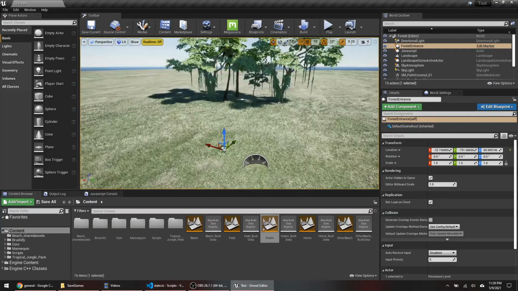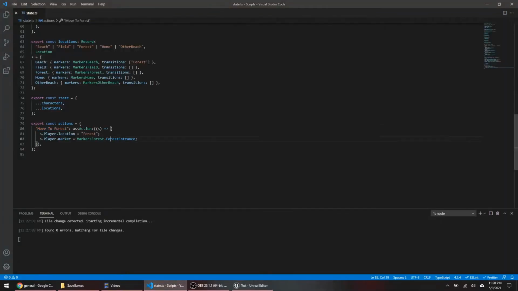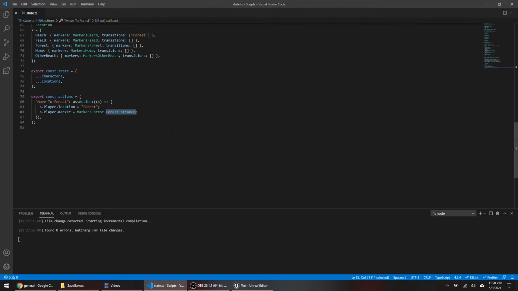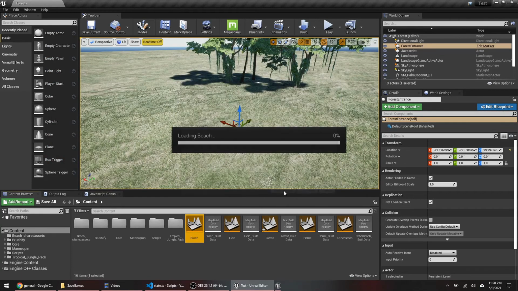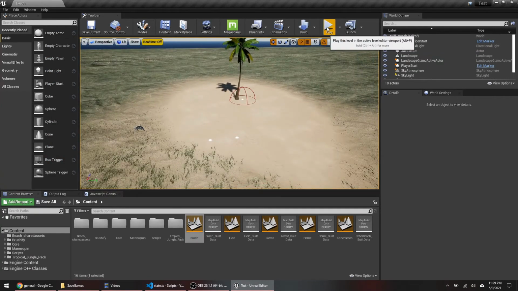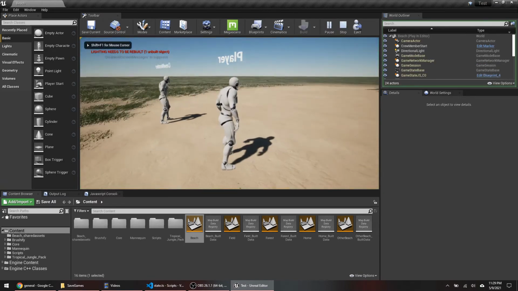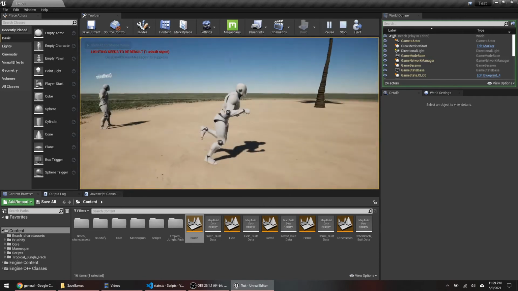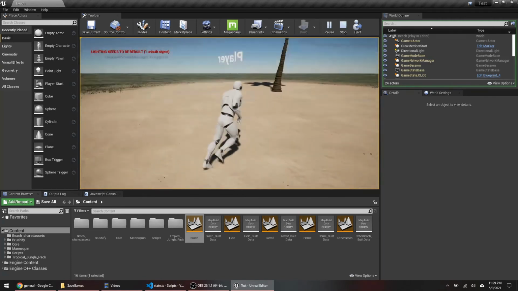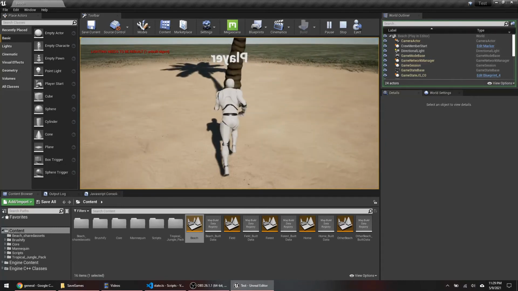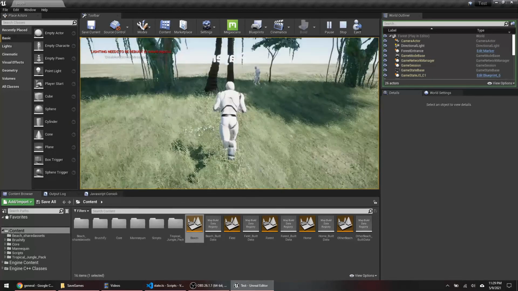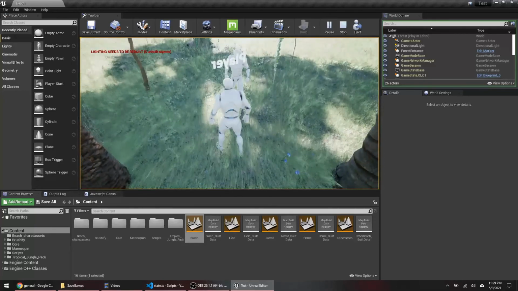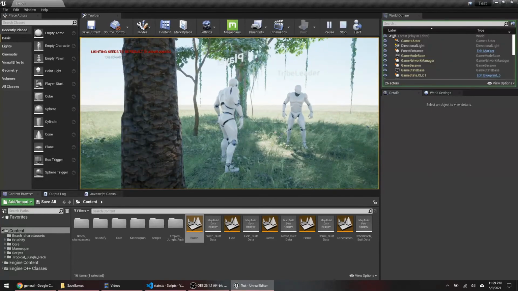So, this way, when we actually go to the forest, it's now going to place us here because otherwise we didn't have a place inside of that level to refer to other than where the tribe leader was already spawning. So now let's go back to the beach and let's go ahead and play. Okay, and so now if we go ahead and hit play, it initializes the rest of the stuff, so it puts the characters where we told them to be. So we have our player here, we have our crew member here. And now, if we run over by the tree, it will load the forest level. Now we're in the forest at the marker that we placed down there. And if we run over into the trees here, we see it spawned the tribe leader like we wanted.